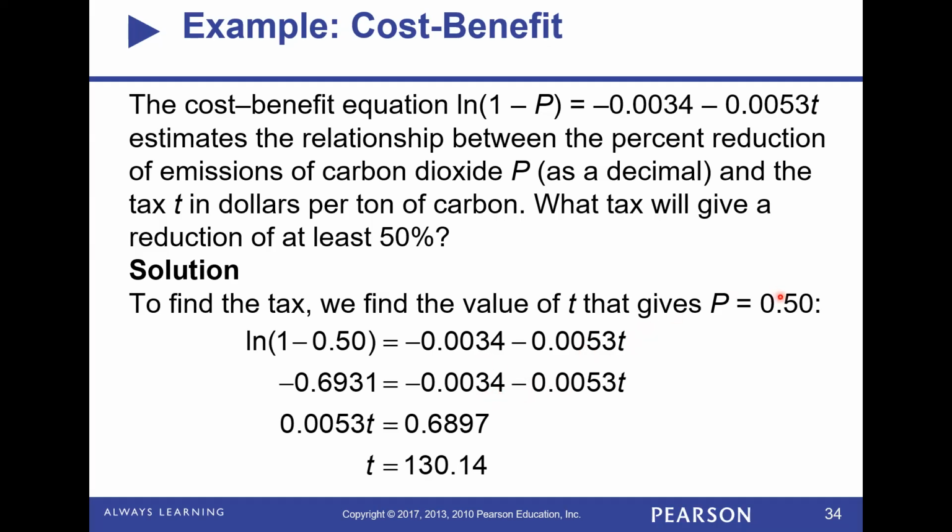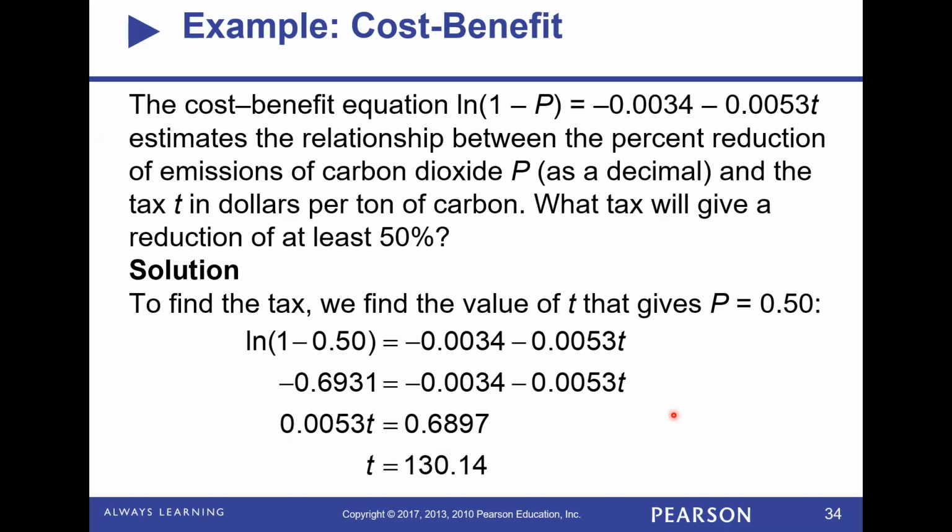In our case here, once I plug in 0.5, I didn't have to go solving for the P because it wasn't trapped inside of the natural log anymore because I plugged in the number, and T is not trapped as an exponent. So other than just basic algebra now, let me go ahead and add this over to this side. Okay, combine these two numbers, which is going to give me that 0.6897. And then we've got it equal to our T. I need to get rid of that coefficient. So I'm going to divide by that coefficient and you should get T equals 130.14.